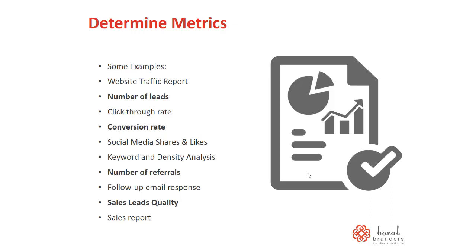Do you know how many people are opening that email? Do you know if they're clicking the links that you included in that email? On the social media part, do you know if they're sharing? How many likes? On your website again, how many keywords do you really have? Do you really have a content marketing campaign in place for that?